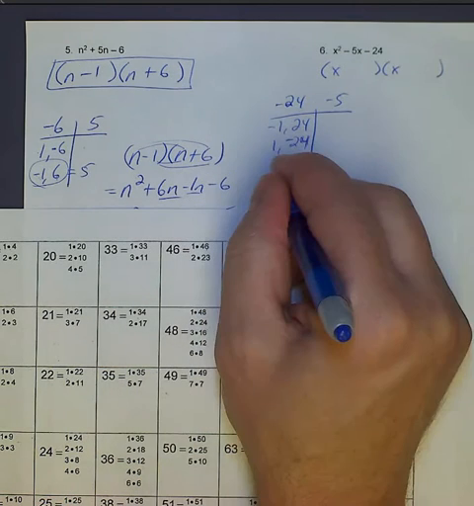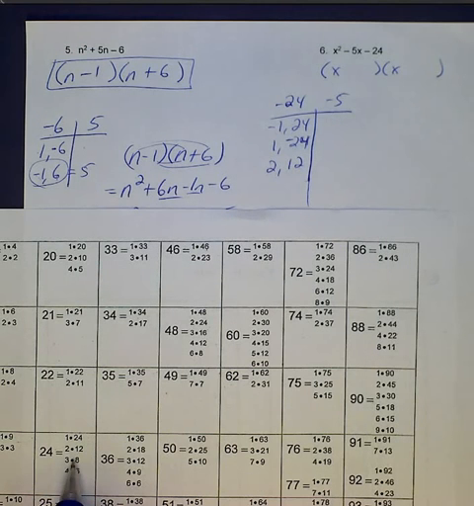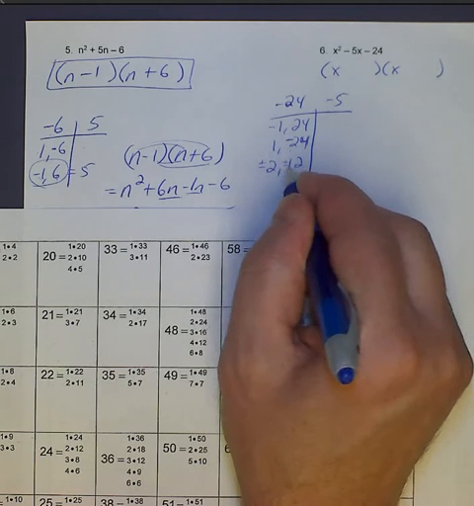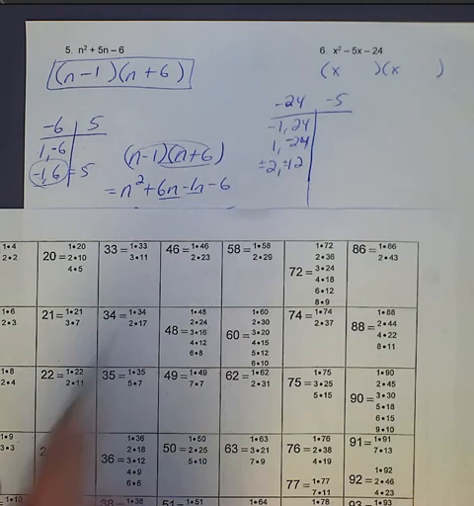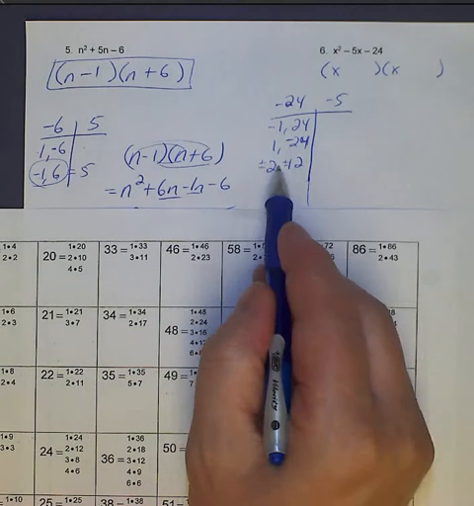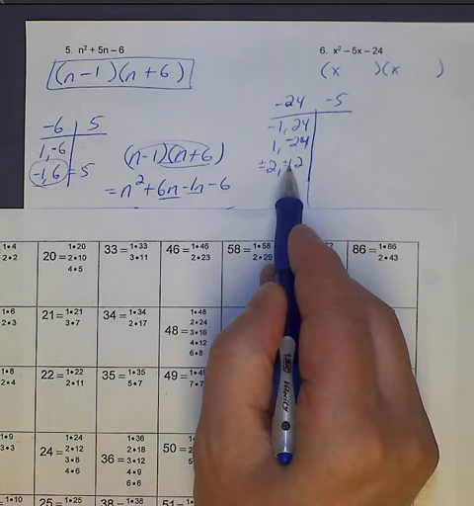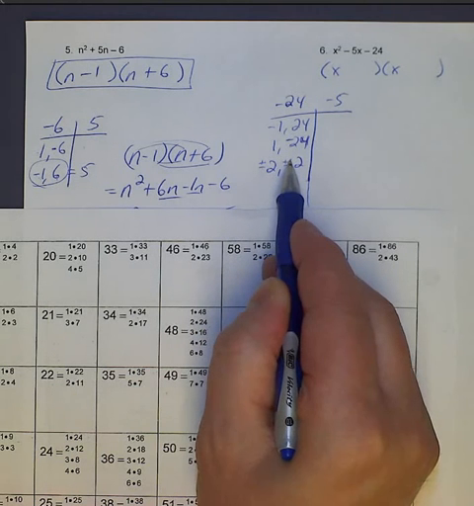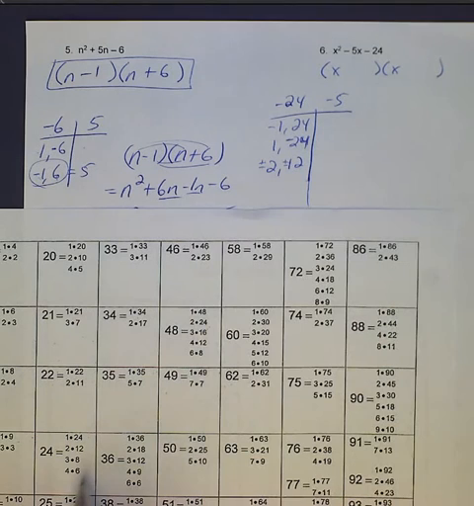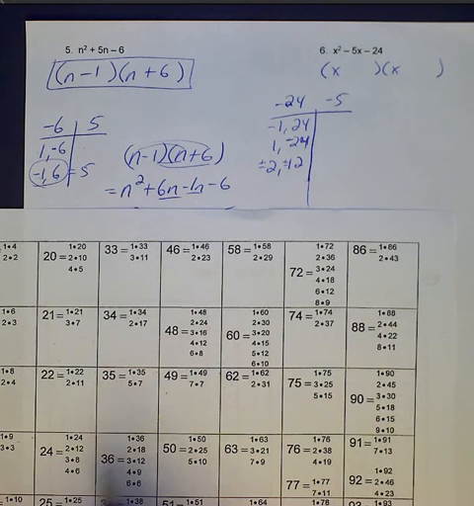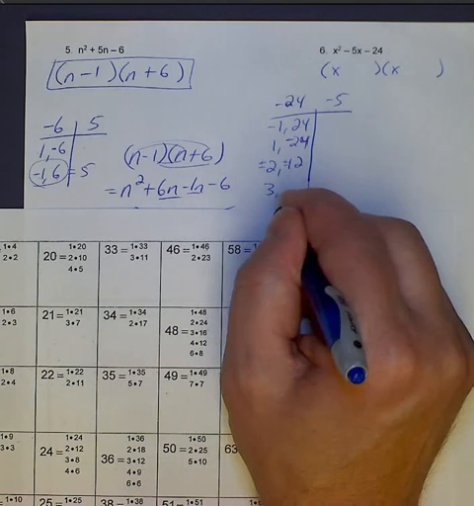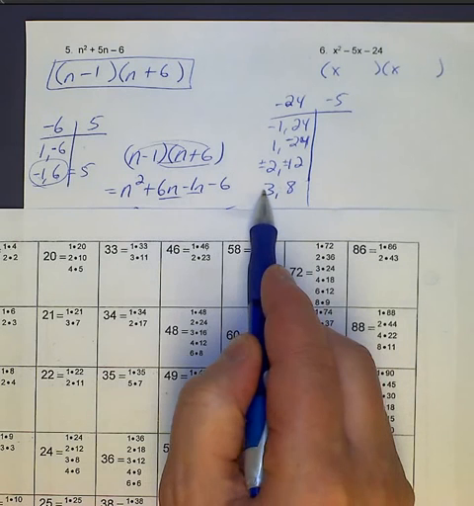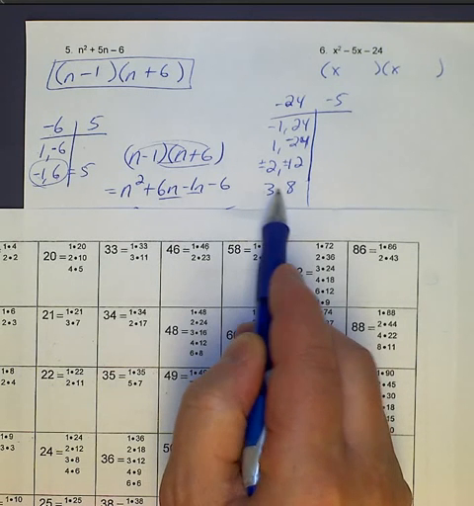Alright, what about 2 and 12? Because I see down here 2 and 12 are factors. Well, one's going to be positive, one's going to be negative. I'm just going to put a plus or minus, meaning one is. But either way I combine them. If it was positive 2 and negative 12, I don't get negative 5. If it's negative 2 and positive 12, I do not get negative 5. So that doesn't work. Look down, I got 3 and 8. 3 and 8 sounds good. 3 times 8 is positive 24, so I got to make one of them negative. If I make the right one negative, maybe I get negative 5 out.